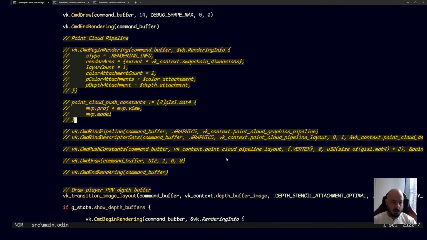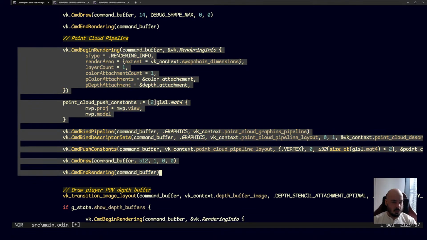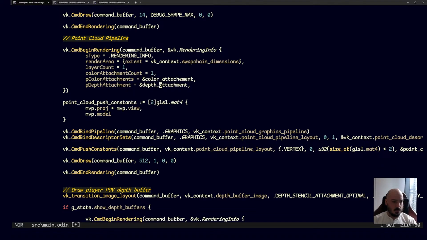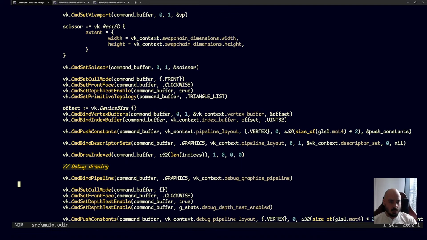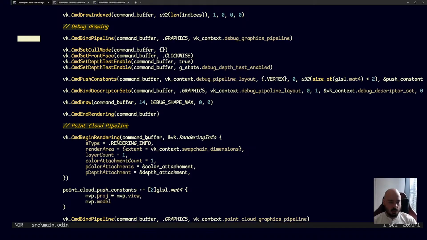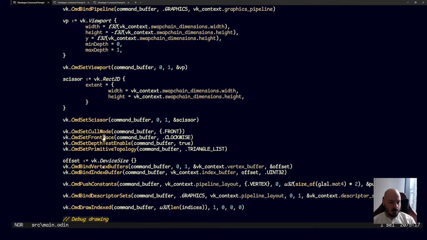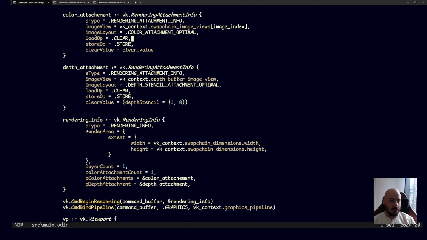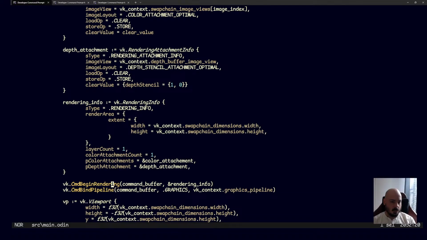Yeah, okay, I got an idea. So we're rendering onto the color attachment. But there's no... what is it called? I need to make sure that I don't delete the stuff in the color buffer when I load it. I'm pretty sure that's a thing. Like this, depth attachment, clear store, color attachment. So I'm using the same color attachment, which means I'm just clearing it again, which is totally wrong. So I need to make a new one.